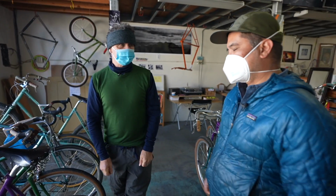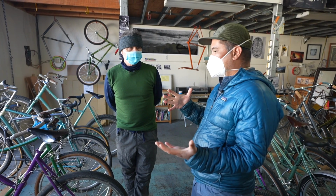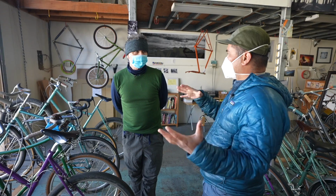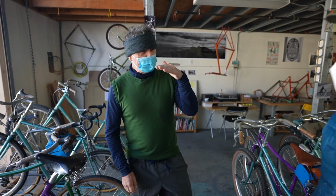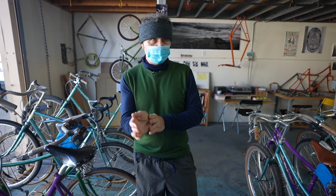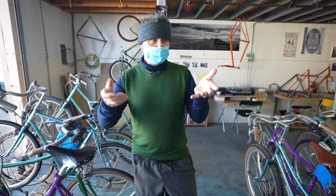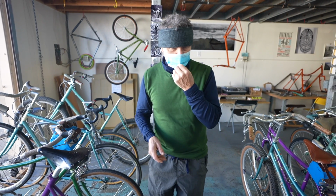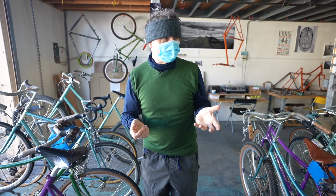I think when I first discovered Rivendell, you had more kind of traditional diamond style frames, and now it's a whole variety of shapes. Was there like an aha moment where you decided to explore other kind of shapes of bikes? Well, we started off with 1.5 degree upsloping top tubes. You know, the whole idea is that you don't ride a frame, you ride on the contact point. So you've got your pedals and the saddle height, and then wherever you're grabbing the handlebars, and that can change according to the shape of the handlebar. You know, we don't do high saddles, low bars, aerodynamic positions.